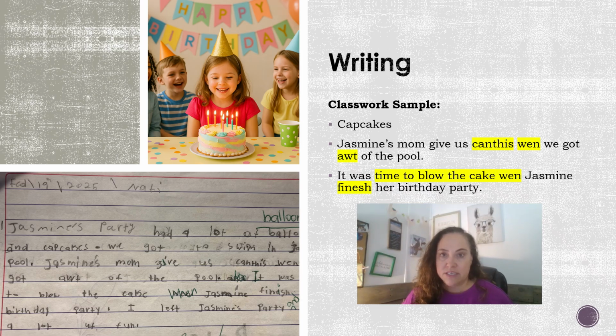The other thing I noticed in her writing is that she often switches out the B and the D sound. So just taking time to practice that and recognize that B is a voiceless and the D is a voiced consonant. And so being able to have her feel that vibration as those are different, I think that would help her in her writing and maybe making less mistakes when she sees those letters.